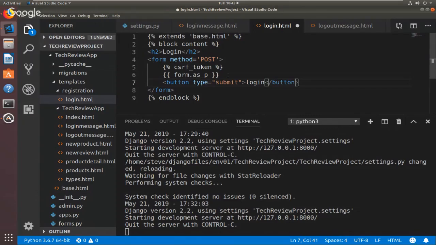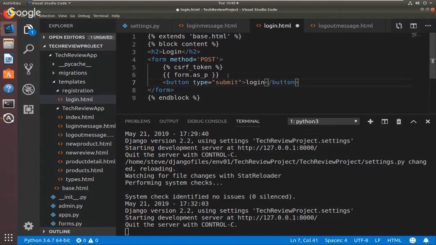There are several different forms when you're using the class form like we are doing it. You could do it as table, you could do it as P, which is as paragraph. You can also do it as list, where I'm thinking of list not in the Python sense, but in the HTML sense. So you have those choices.